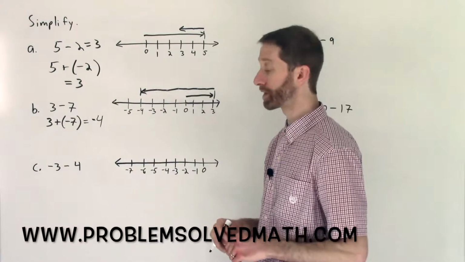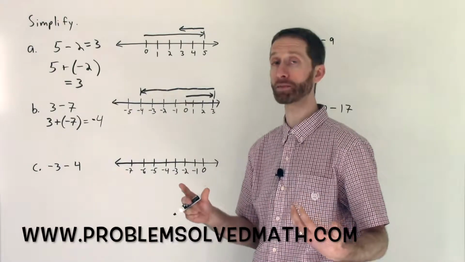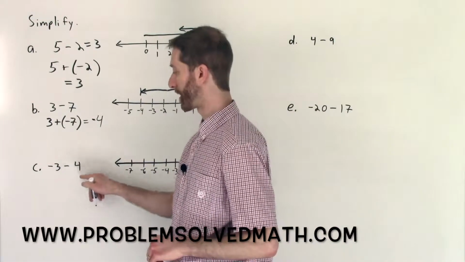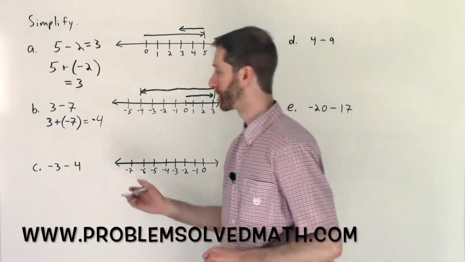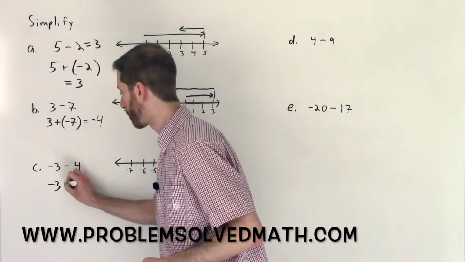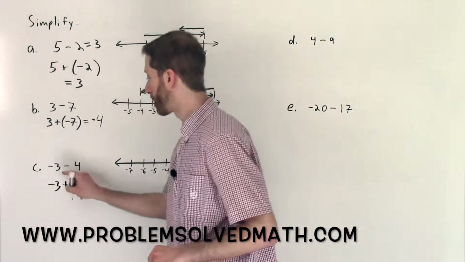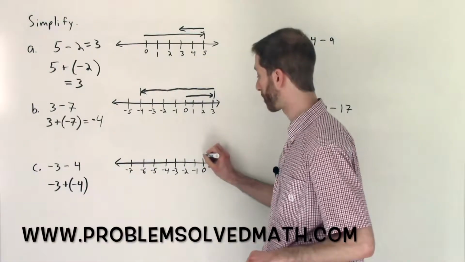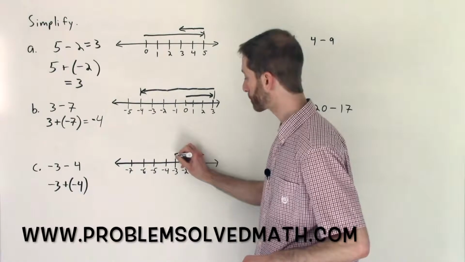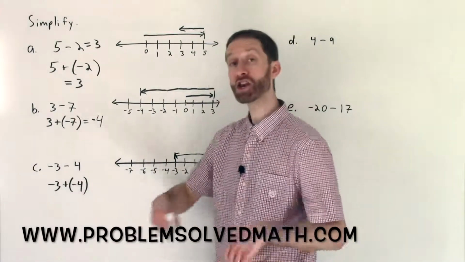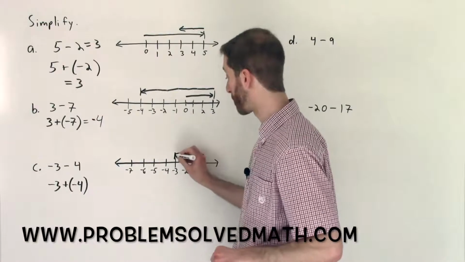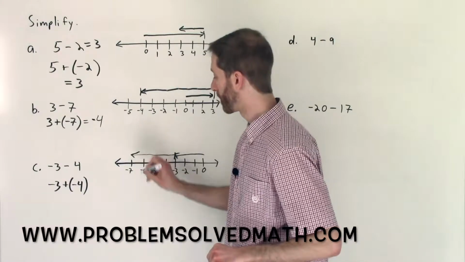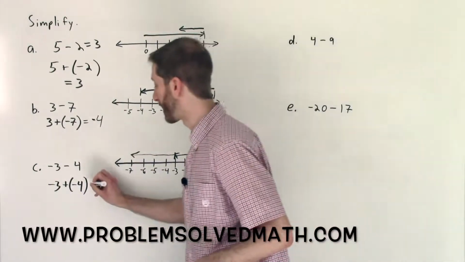Okay, one more example of this with a number line before we crack open two problems without any of the why and just using our rule. So the rule says negative 3 minus 4. So that would be the same as doing negative 3, and then we're adding negative 4, or go to the left 3 and then go another 4 to the left. So we'll illustrate that. So we're going to go to the left 3 here, 1, 2, 3. There we are. And then we're going to go to the left another 4. In addition to that 3 that we went, we're going to go another 4. 1, 2, 3, 4. And there we have it, our final answer of negative 7.